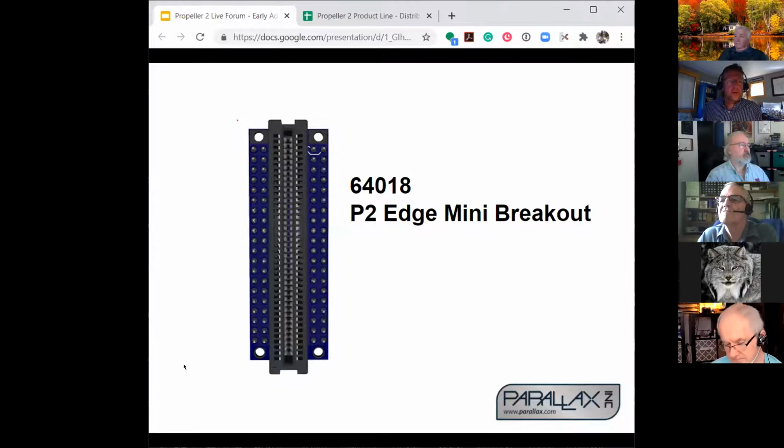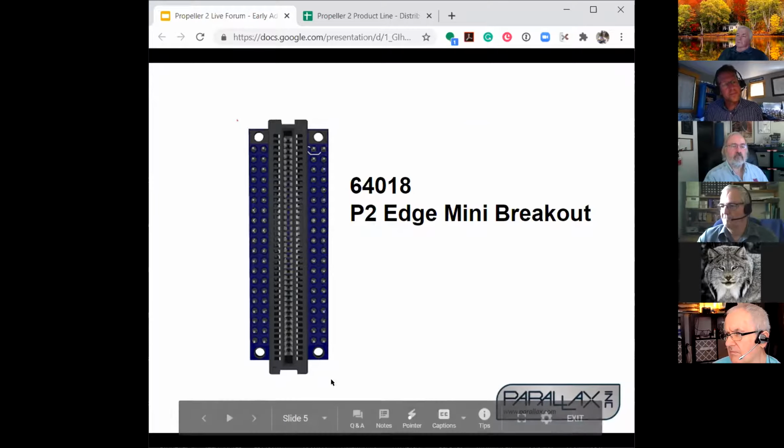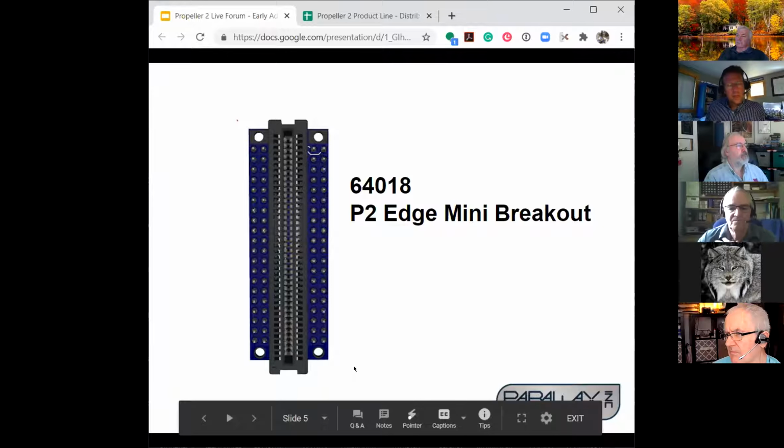And then there's this too. So this is just a bag of parts, and it's going to be the vertical header plus some single inline male headers. And you can populate, it looks like either column of these, but not both if you're going to put it into a breadboard. So that's just a low cost thing. And then I think when we ship this, we'll probably include a right angle 4-pin header for prop plugs on the P2 edge.